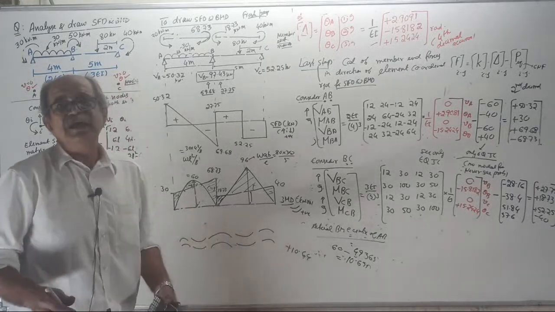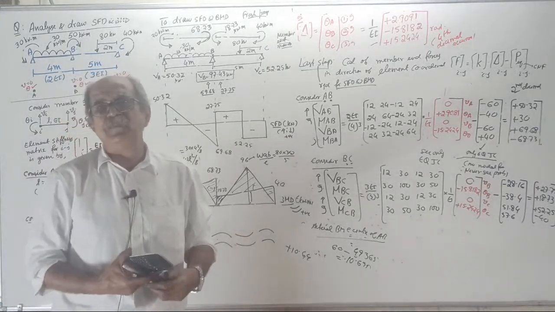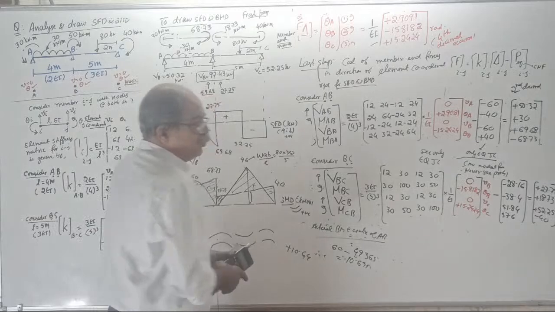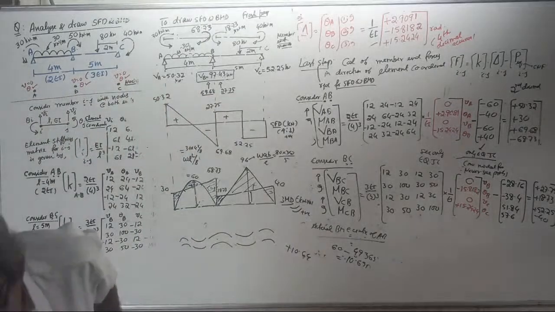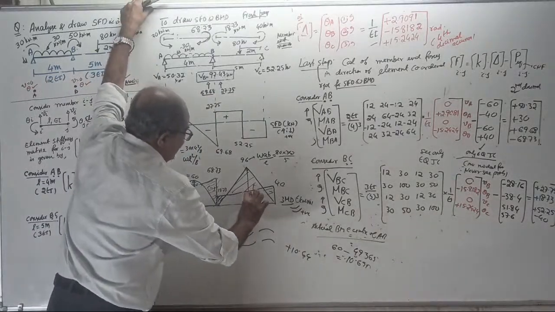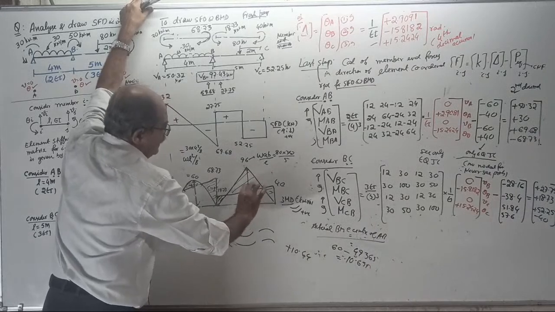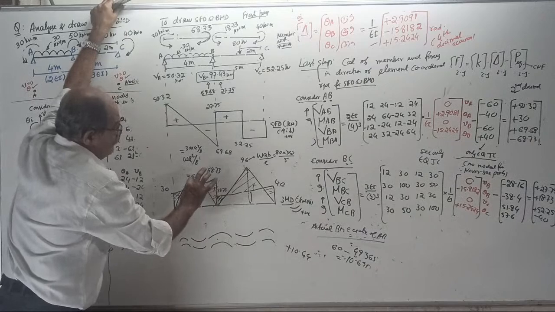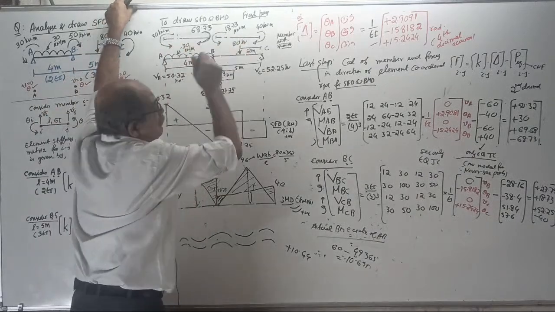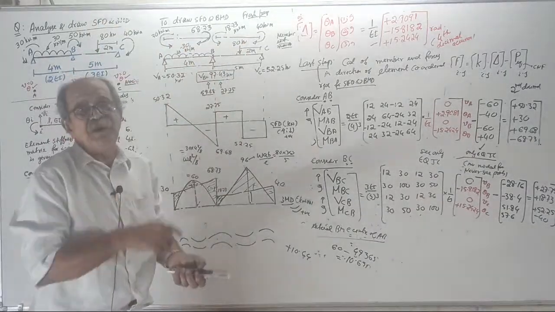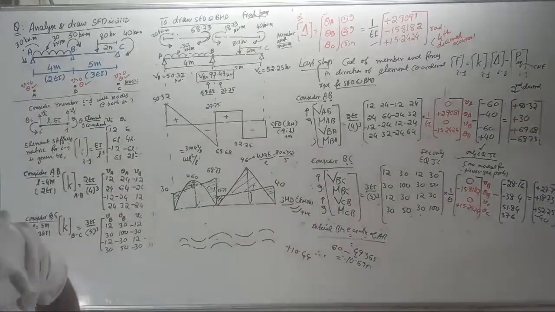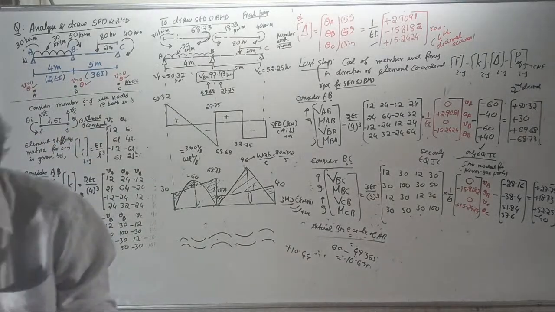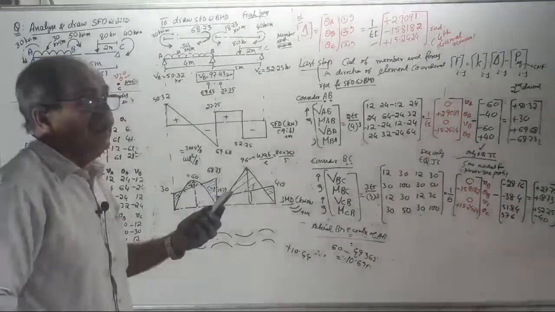Anyway, these are not required for everybody. Only those who are serious can do one thing. You find this ordinate and subtract from 96, you get the real BM here. From this one, subtract real BM here. Then you go to the beam and find the BM from first principles. Value has to tally. Okay, now that's all.